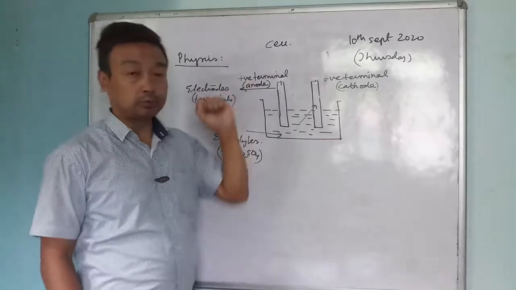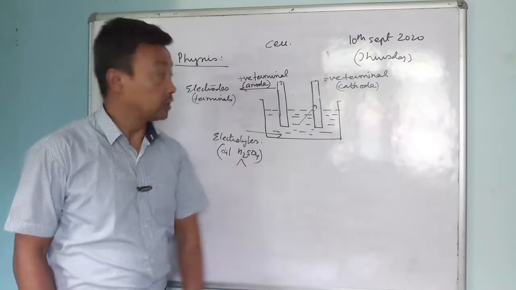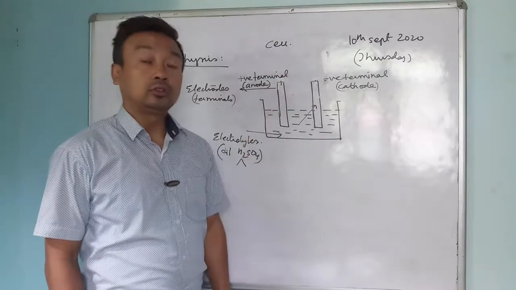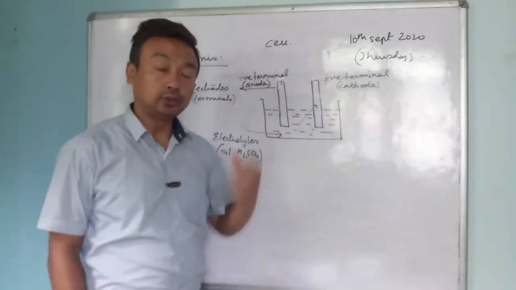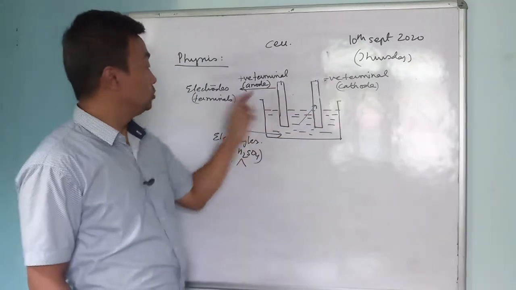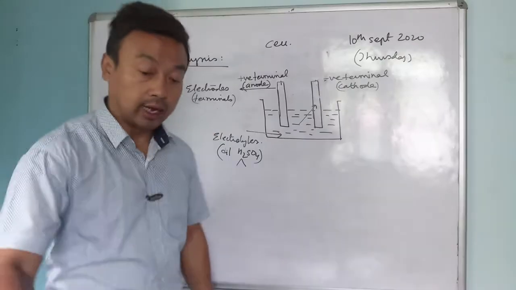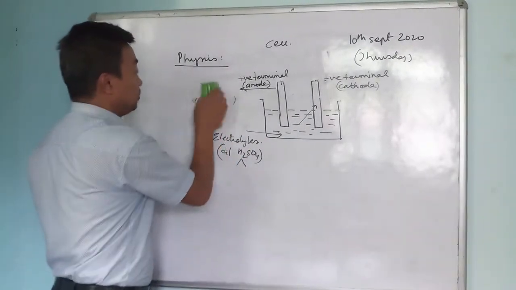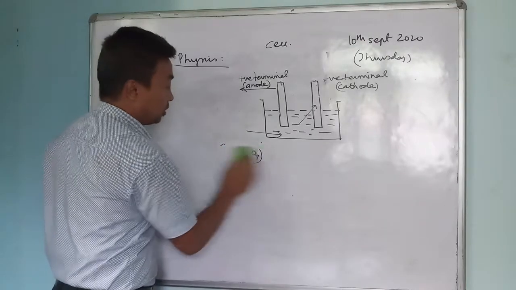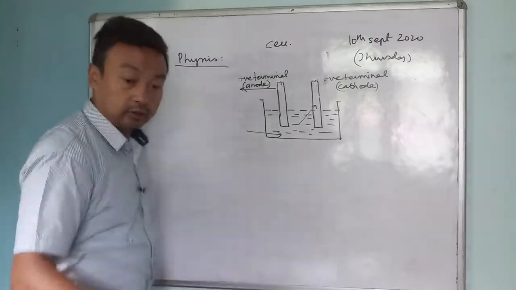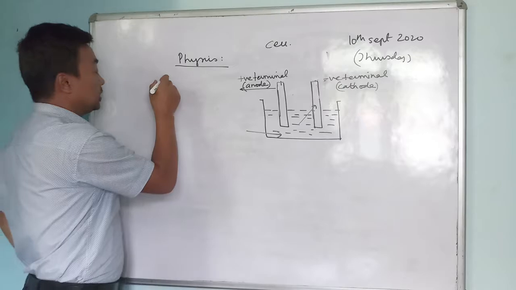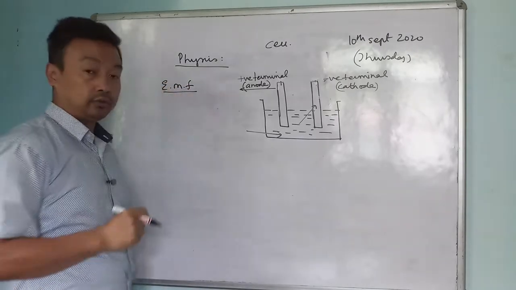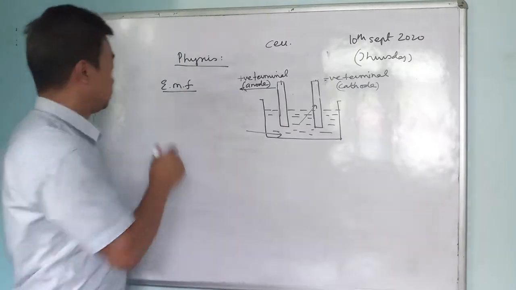And what is the main purpose of a cell? To draw the current. And how is the current drawn? By maintaining a difference of potential in these two electrodes or conductors. Now from here we come to the three terms. The first term, let us discuss this briefly, that is EMF. I have told you the full form of EMF is electromotive force.